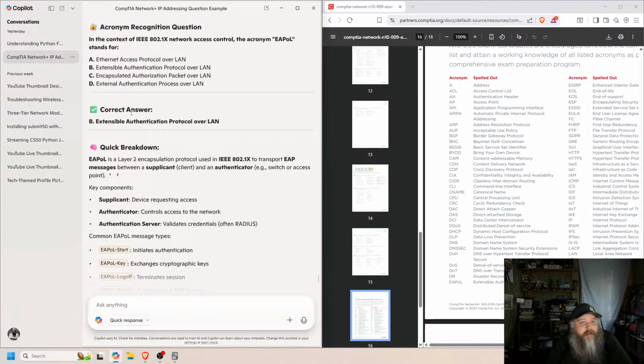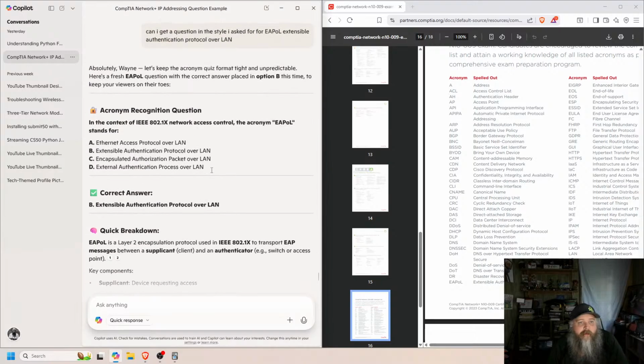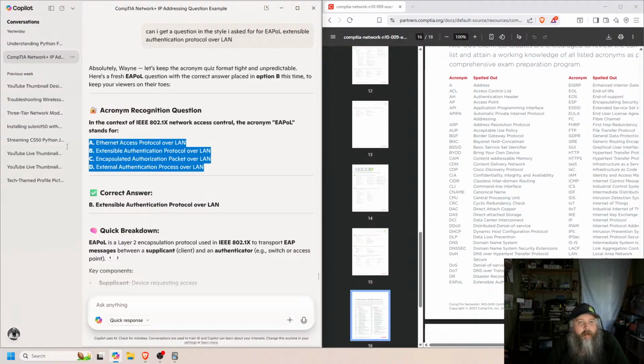The next one is going to be C. In the context of IEEE 802.1x Network Access Control, the acronym, getting the IEEE involved.